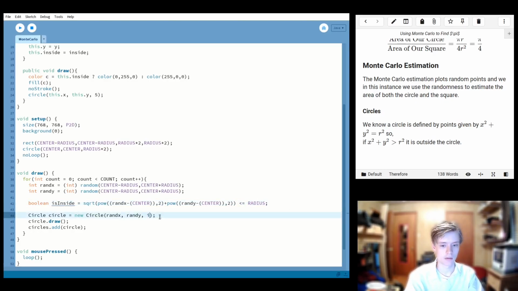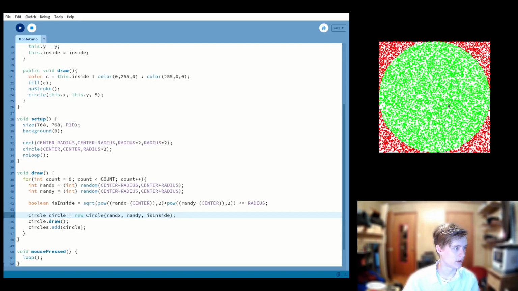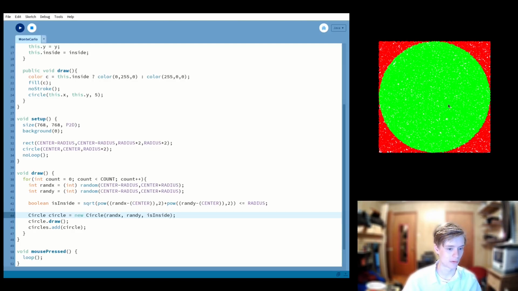So if we go ahead and use is inside, save that, run it. You can see already that it's plotted some basic points and that the inside of the circle is green and the outside of the circle is red. So it seems like it's working so far. And believe it or not, this estimation alone gives us a relatively accurate number for pi, given how we're attempting to find out what pi is. But as we add more and more points, it becomes a lot more accurate. And you can't see that yet, but as we fill this in, our code for determining whether the points we're plotting are inside or outside the circle is obviously working, because it's forming the shape of a circle.